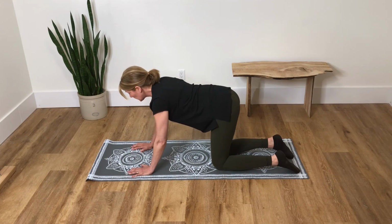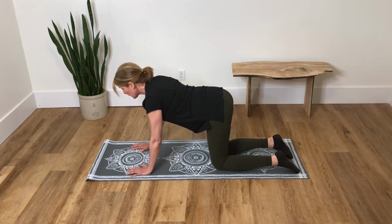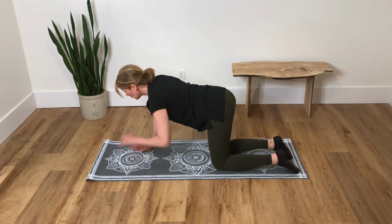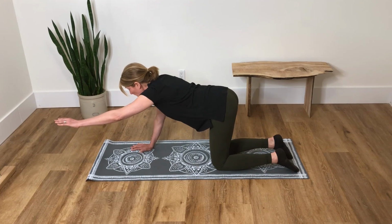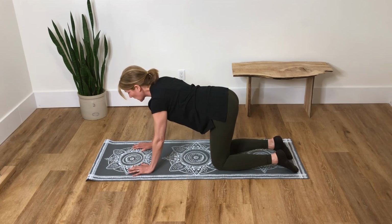And now we're going to do a little bit of core. So we're going to do a little bit of beginner core work. So keeping your spine nice and aligned. Shoulders relaxed. I'm just going to have you lift your right arm and take it straight out. So you're going to feel the weight shift into your left hand. Now we're going to switch sides. So you'll notice my back is staying straight. What I don't want to do is have my hips shift around as I'm doing this. I want to keep them as stable as possible. That's my core working to keep my spine straight.